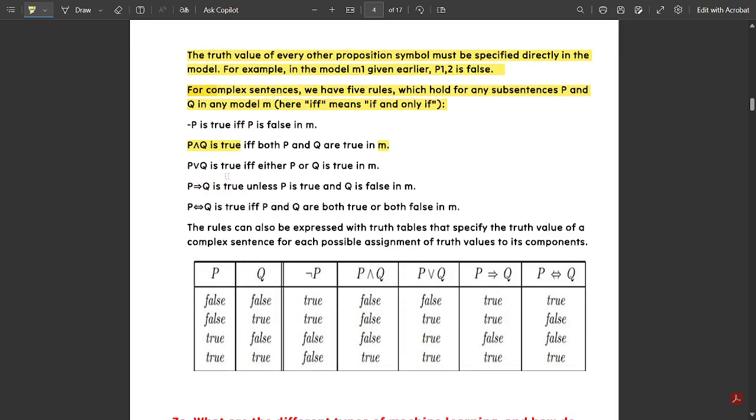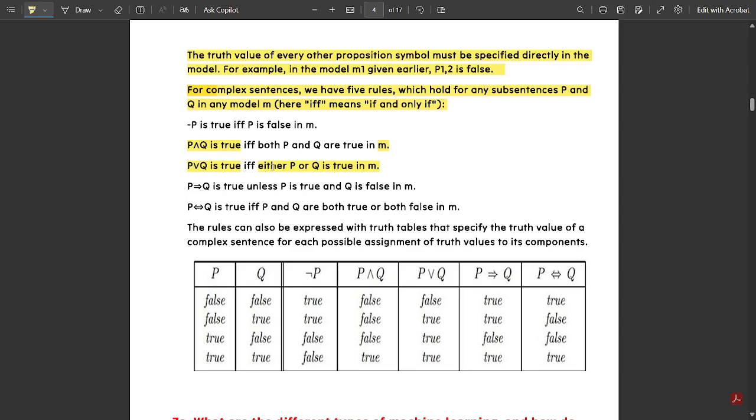P or Q is true if either P or Q is true in M. This is just like the AND logic or OR logic. In binary terms, if we want both values to be true, that is the value 1, both P and Q must be true. For example, for AND logic, if we have 0, 0, the binary value, applying the AND operation gives 0 itself. For 1, 1 it is 1, that is, both P and Q are true. If the value of P as well as Q is 1, then the result will be 1. For all the other combinations it is 0. This is according to AND.